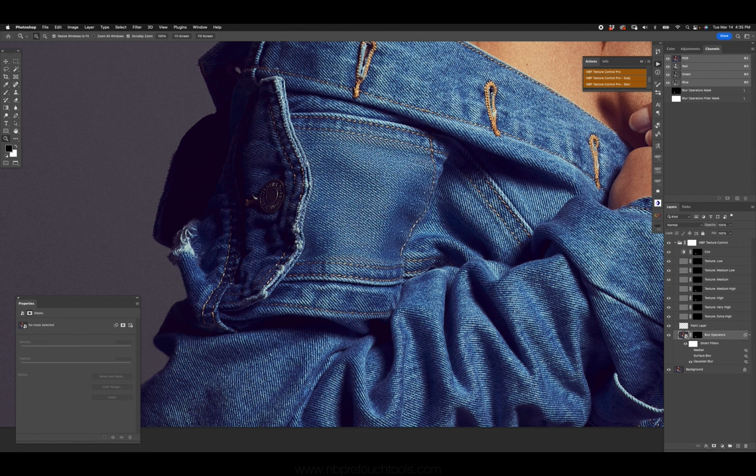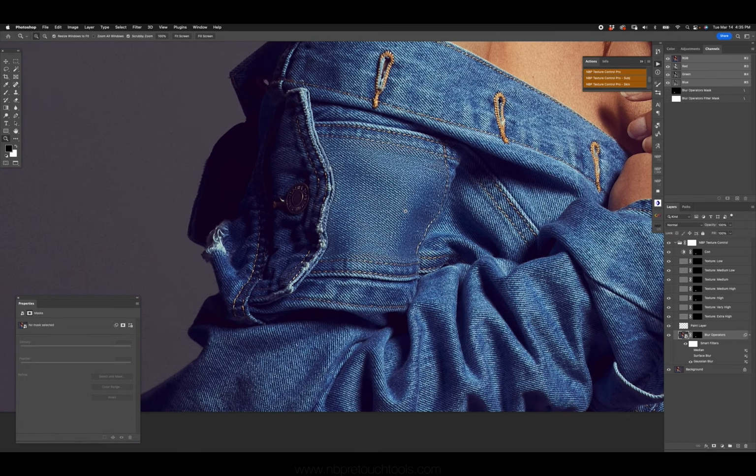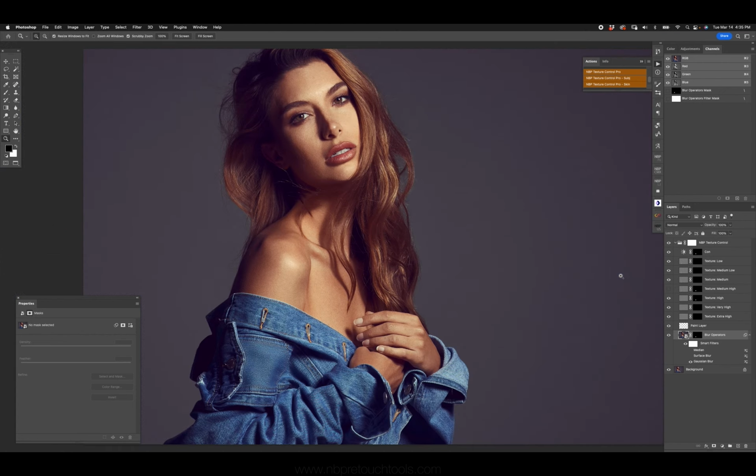We don't think this is a replacement for proper frequency separation in terms of using it properly for a beauty retouch or something like that. However, it's great for additional functions after the fact. It's potentially good for frequency separation in general. But because it's so targeted and you have to make some decisions, it's not a great catch-all. It's great for specific things that you know you want to do, whether it's skin or denim or otherwise. It's a huge stack, but that's what our Pro Series is about, so you can get the exact look that you want.